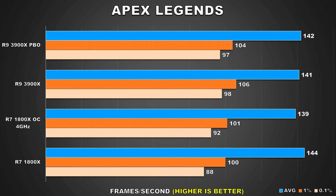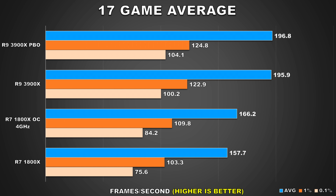So after going through all the games separately, it's time we looked at the 17 game average, with Civ 6 omitted since we measured time there and not FPS. Comparing the 3900X to the 1800X, we can see that overall, it's a pretty good improvement. The differences in regards to the average frame rate is around 24%, and for the 1% and 0.1% lows, we're looking at a change of around 19% and 33% respectively.